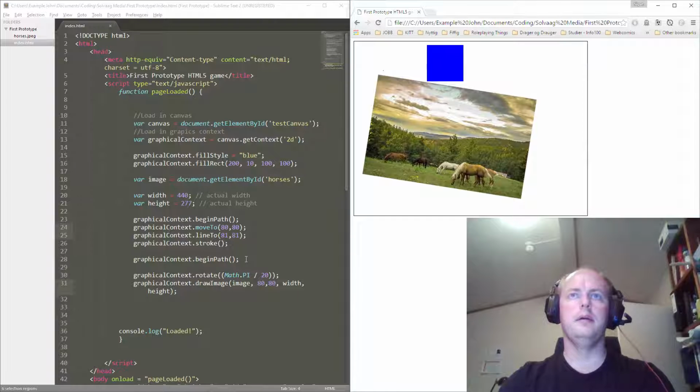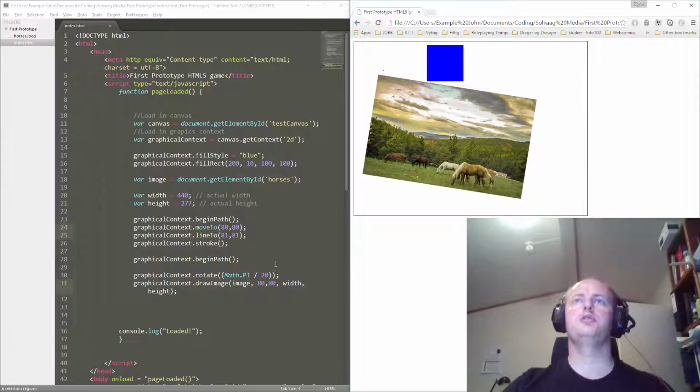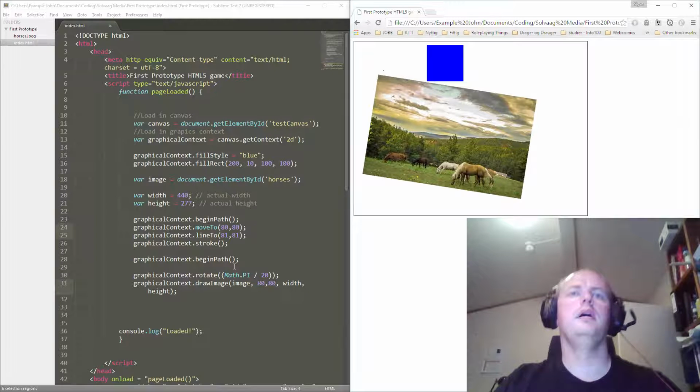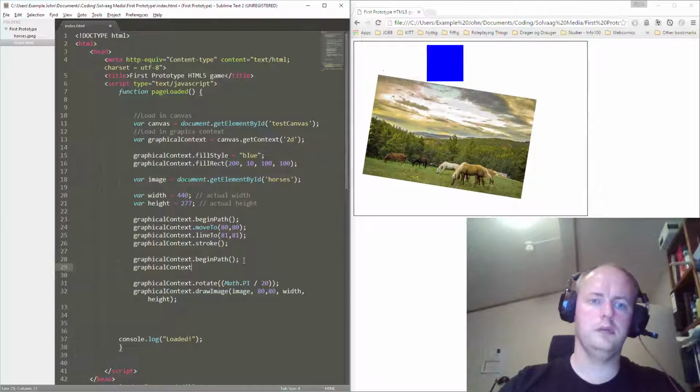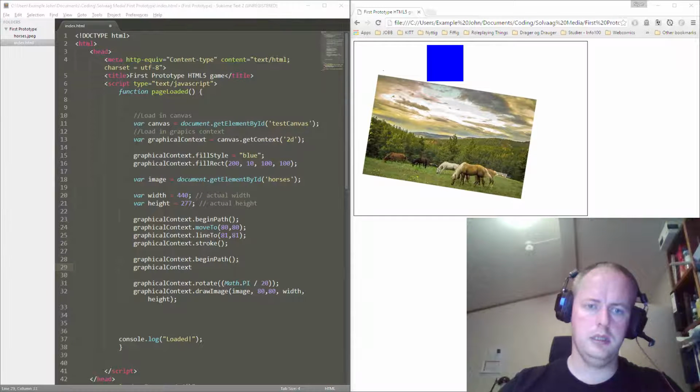Let's do that. So the center of our arc should be around the origin.